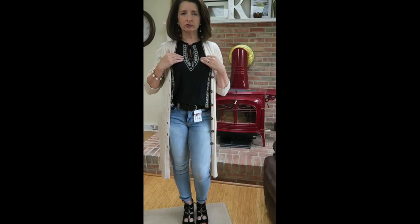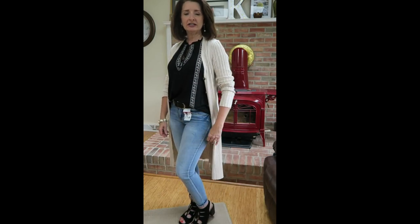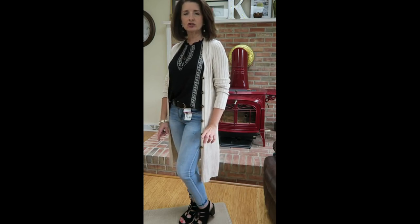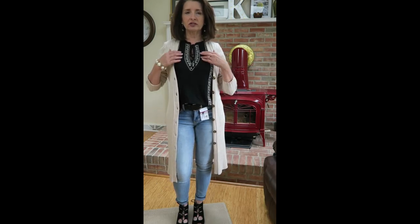This is the same top as the rust colored one I showed you, only in black. I have on a belt by Time and True, the same Time and True light skinny jeans, and these laser cut black suede-like lace-up shoes with a stacked heel that I featured in my fall shoe and booty haul. This is the same duster length cardigan I've been pulling because it matches the trim in these tops. I'm curious — do you prefer when I show multiple options with the same pieces, or show a piece once and move on? Let me know in the comments.